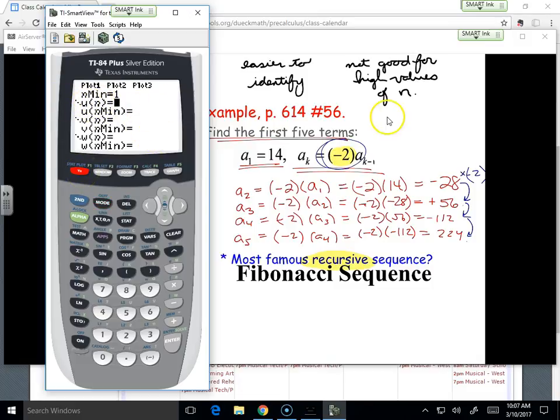U of n is very similar to a sub k. U is like a and n is like k. So, if I want to write this in, do you guys at least figure out the negative 2 times something? But how do I write this guy? Who found the little baby u? Nicole, where did you find the little baby u? If you go second 7, you get the u, like the u for your equation. It's a lot easier than going to bars and y bars for function mode. I have my little baby u. I'm going to say u of, not k minus 1, u of n minus 1, which is like k minus 1.